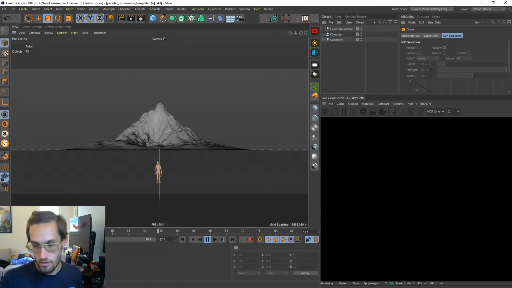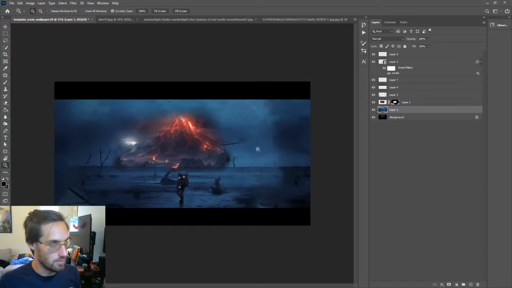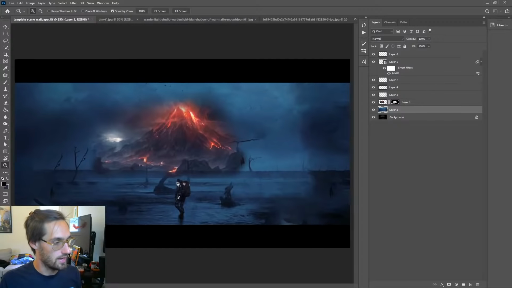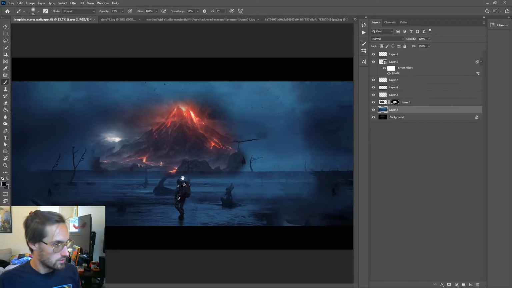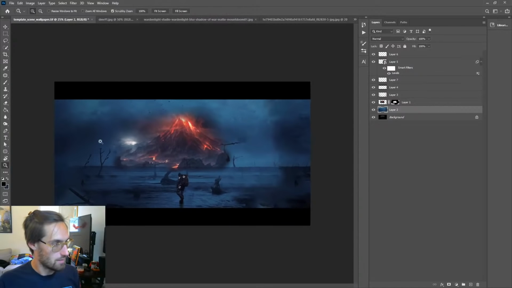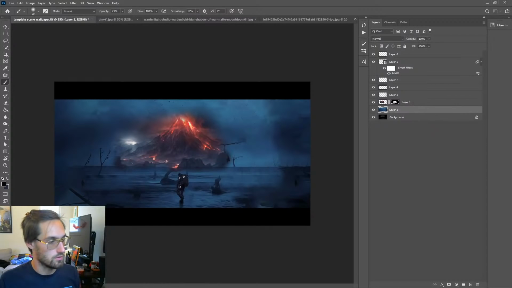All right. So back into Photoshop, we're going to build out our scene so we can come back into Cinema and really have a road, a path to follow when creating, so we can save as much time as possible. The only thing I'm missing here is the camp. So I want to have some elements here, maybe some teepees or something in the foreground. This is so janky. Some teepee huts here.